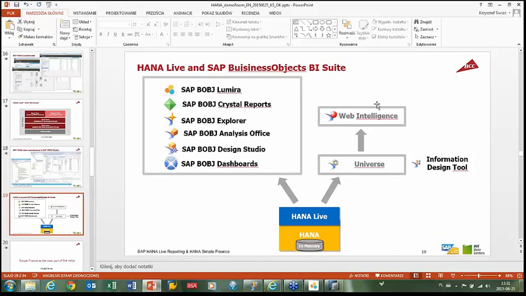With one that is very important, unfortunately not yet. Web Intelligence needs the universe to define the report on. So in fact, you have to make the intermediate layer with Information Design Tool.